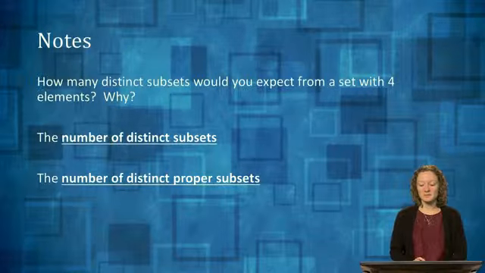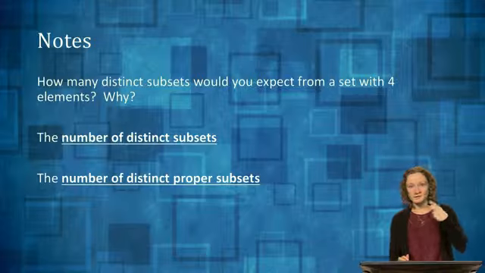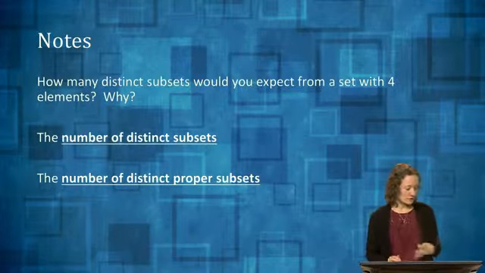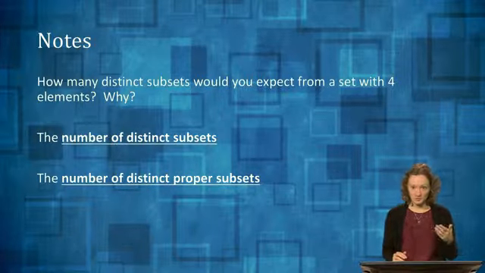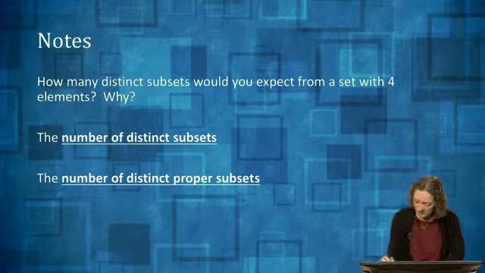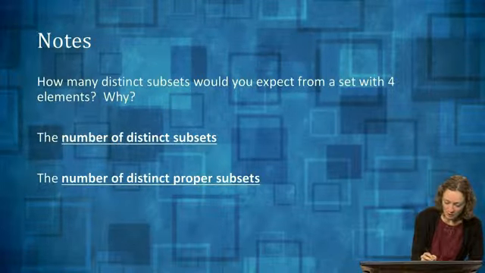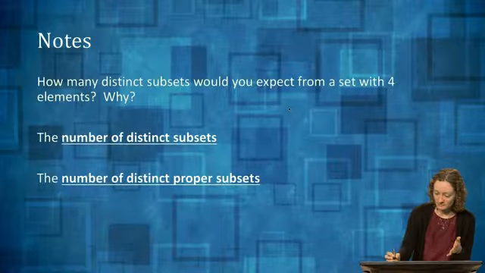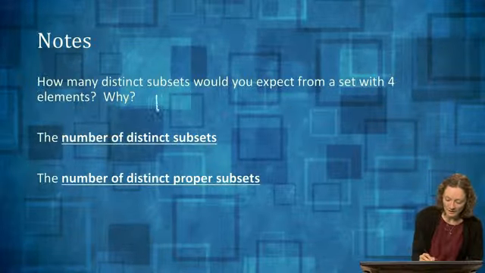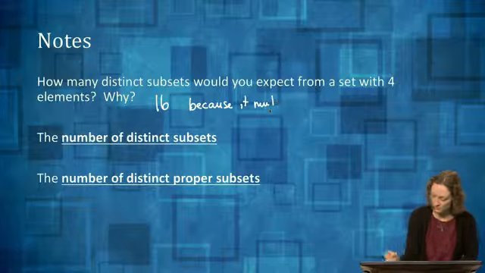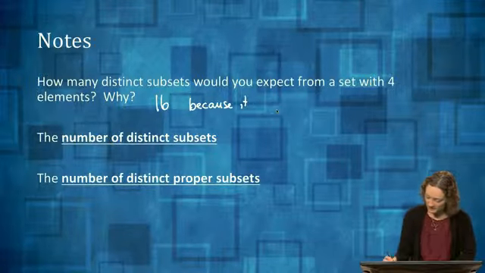How many distinct subsets do you think you would get from a set with 4 elements? The first one had 1. Then if there was 1 element, we had 2. If there was another element, we had 4. If there was another, we had 8. There's a specific pattern there, and the pattern is multiplying by 2 every time. So if we had 3 with 8, then when we have 4 elements, we would have 16. And it's because it multiplies by 2.